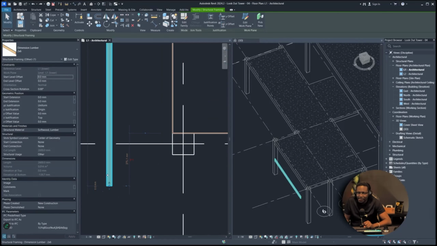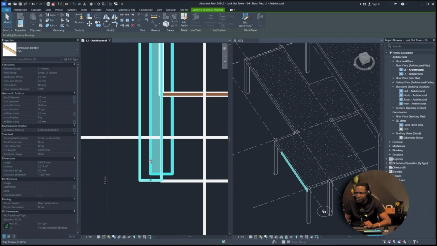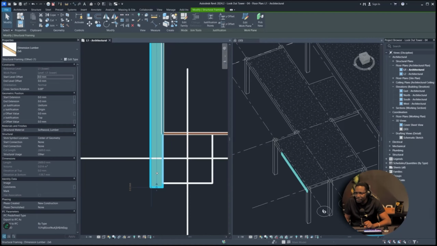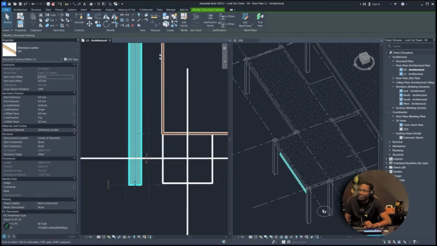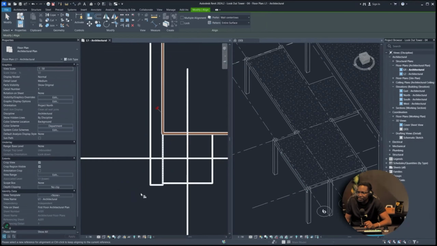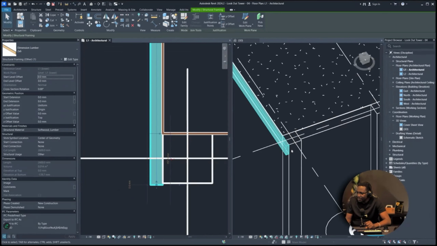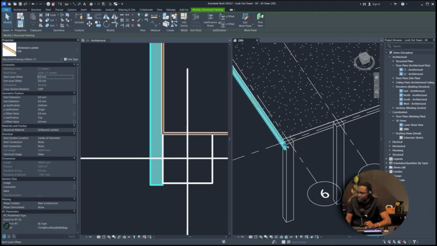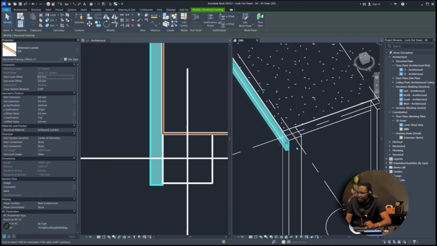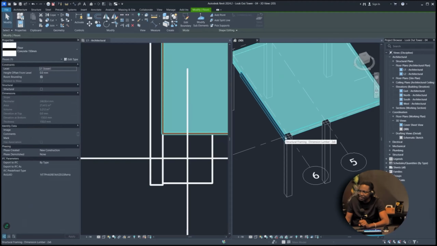All right. So we could actually move that beam into place here, and it should snap, but we don't want to depend on that. We want to actually snap it, so we can use the align tool here and choose the edge of this, then choose the edge of that, and then bam, they're now snapped. All right, that's the beam that we have there. And notice that this beam is correct. However, the floor should be sitting on top of this beam here.